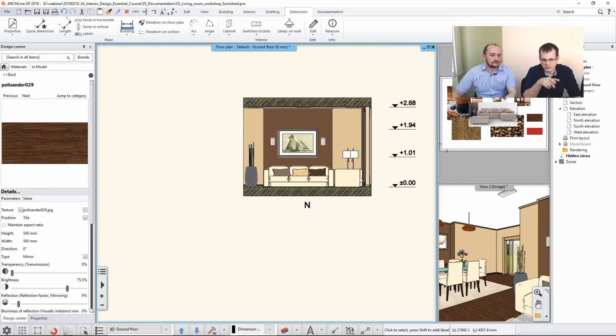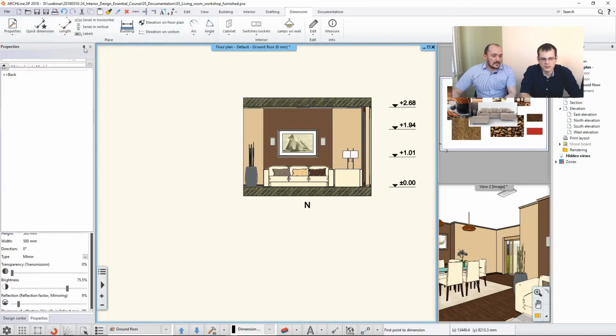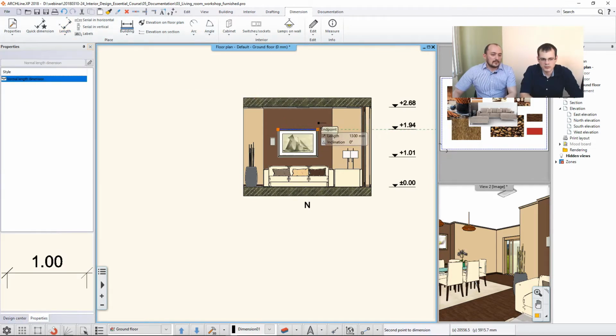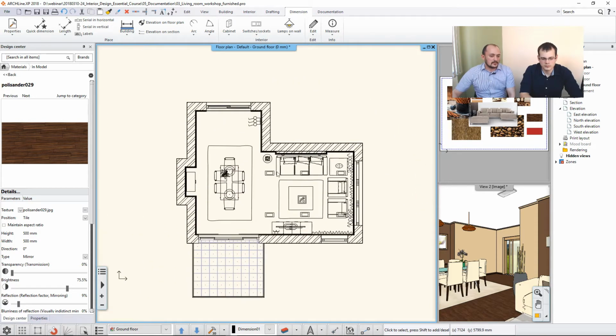How about some other measurements? If it's not elevation data, maybe a length dimension or whatever? Yes, there's the aligned dimension with which I can, for example, measure this distance, or I can click here and here to measure the height of this room. So it really depends on where I click. I can even measure the distance between these 2 points, and so on. So I can measure whatever I want. This is the simplest measurement. This will work all around, also in this 2D layout as well.